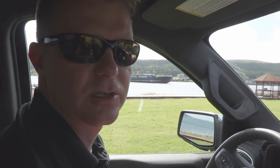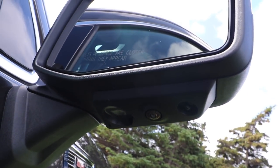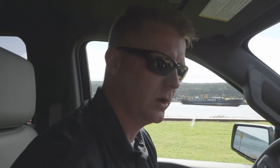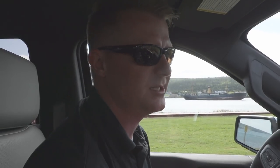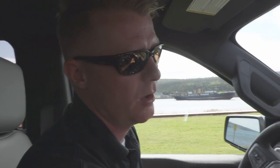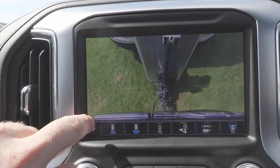We have a vision-based system equipped on this truck — the trailer camera package, available on our SLTs. We have two cameras set up on our side profile mirrors plus the one in the back of the truck. We also have an auxiliary accessory camera plugged into the back. So we'll go right in here and check our camera app and pull that right up.